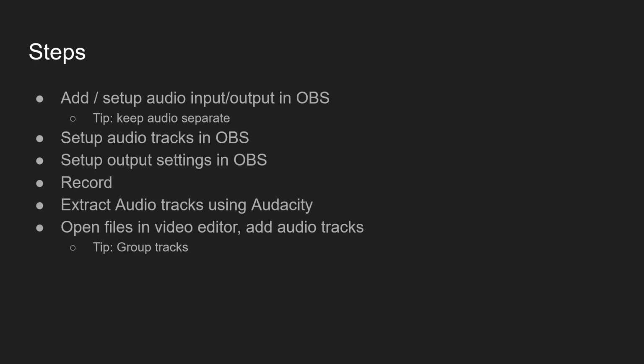In that case, if I have separate audio tracks, I can take one out without losing the other one and without making the video choppy as much as possible. Same thing if you're recording a video game or something like that, and maybe you say something that you want to edit out of the video, or you sneeze, or whatever, or your friends on Discord that you're playing your game with have some audio issues. You can cut that out without losing that chunk of the game and the video and the audio that goes along with it. So here's the steps that we're going to be following throughout this video.